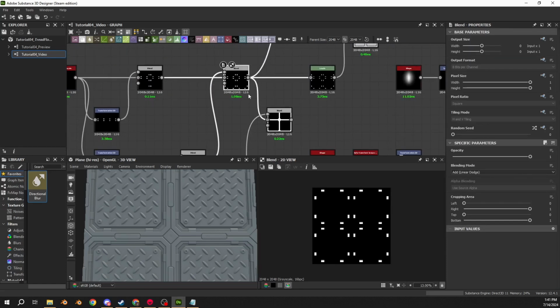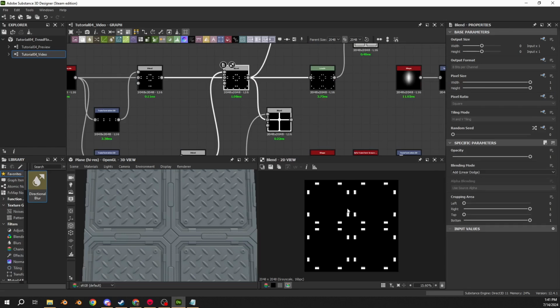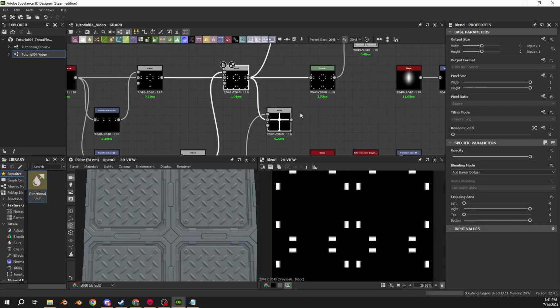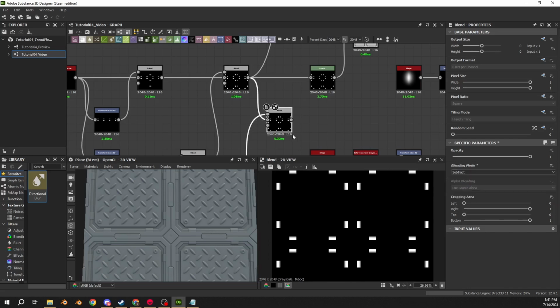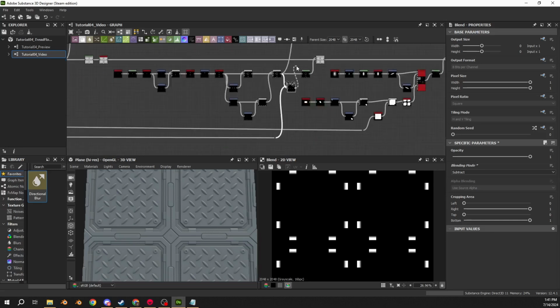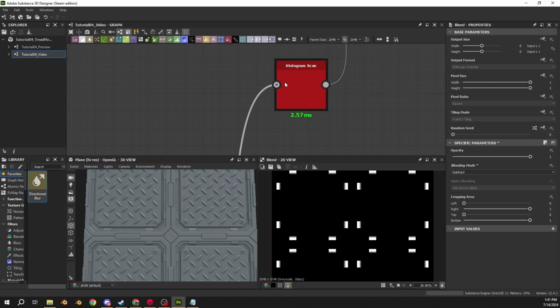So we're subtracting this max that we just made from this. So let's change to subtract. Now, this guy is going to plug into the scan that we made originally.